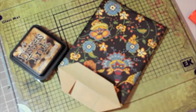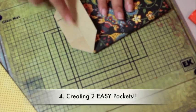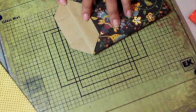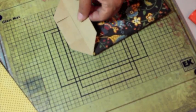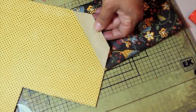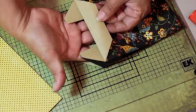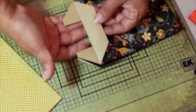Okay, so that's what we have right there. Isn't that a pretty pattern? And on the inside, this is the part that you want to watch. Not hard at all. Right here, these little edges, I'm going to go ahead and cover this first. And this is how I do it. That piece is going to go right there. This bottom piece, I don't want to get glue on it, so I'm going to put another sheet in here to protect it from the glue.